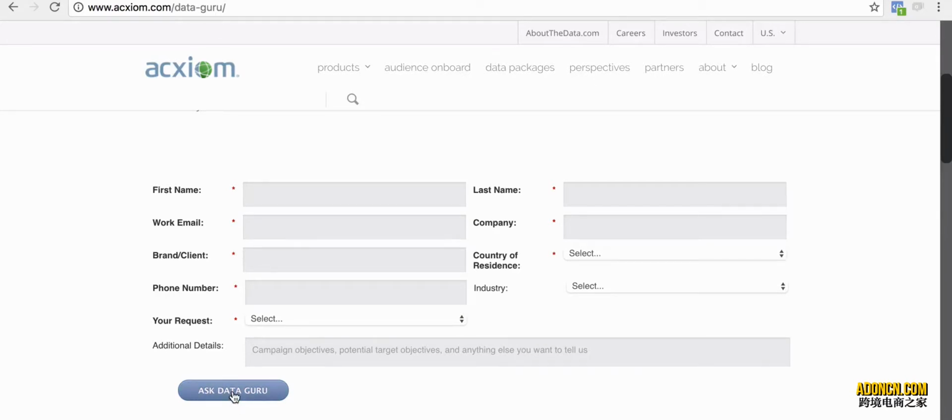Now, here's a couple things to note about this. We have heard many different experiences across the board. It's not guaranteed that they will reply to you, okay? We've also heard that they have replied to a couple people occasionally and asked for money. So I think it was $75 to set up the targeting. Now, if that's worth it to you, I would highly recommend you go ahead with this, because we've tried these guys before, especially with a client we were really struggling with, and the targeting that they set up for us was gold. It just started to make the campaign purr like a kitten.